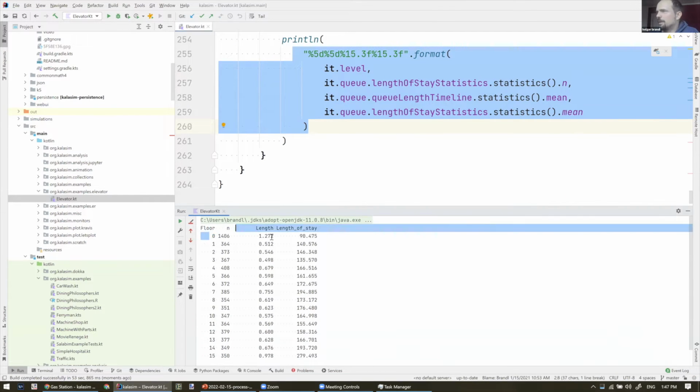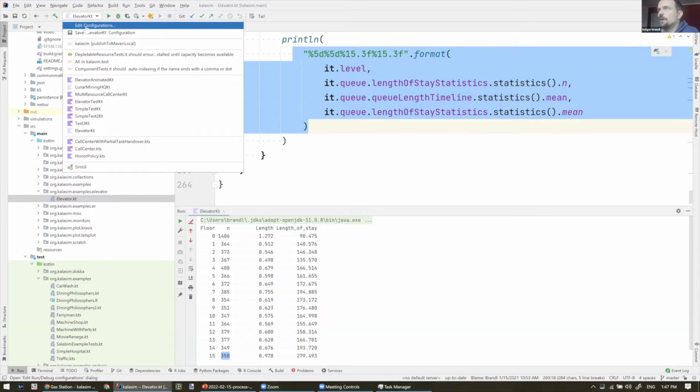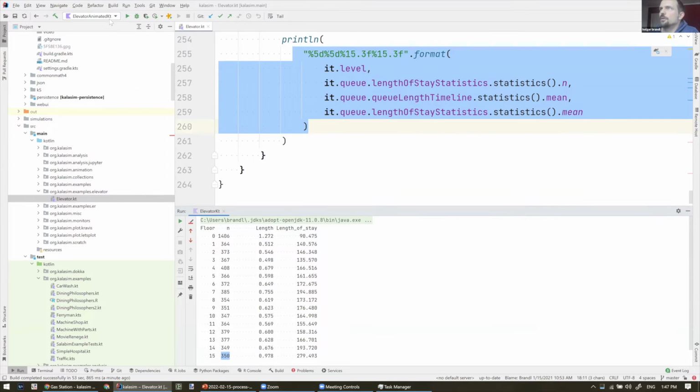So at the basement, we see quite a huge line. There's 1,200 passengers. No, here 1,400 passengers, and the other floors don't have so long a queue. So obviously, our capacity planning still needs a lot of work here because we have queues stacking up and getting longer and longer. So let's use our animation model on top of this simulation to understand and study process dynamics.